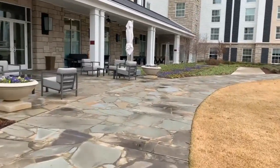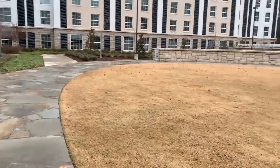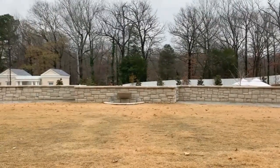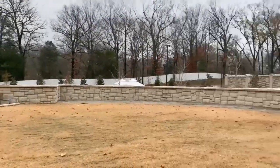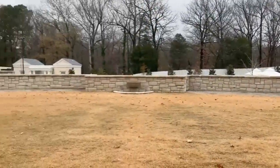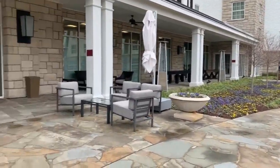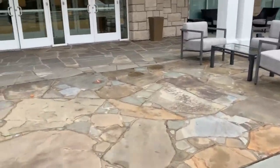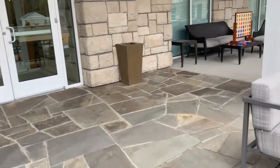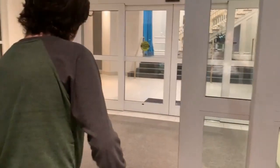This grassy area over here to the right — a lot of people decide they want to have weddings here. We do have a wedding chapel on the grounds, but a lot of people like to have weddings outside. You can put some chairs and tents out there and get married here at Graceland. We actually had a show filmed here — it's a Hallmark show called A Wedding at Graceland. That was a good show; I highly recommend it. Let's go on inside and see what we can find.